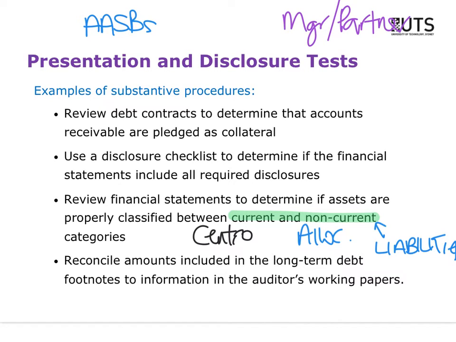It may even be that there are specialists in your firm that understand disclosures for specific industries. So you will have somebody who is the mining firm disclosure expert that will review your client's disclosures to determine whether they're all done appropriately or not. Financial services has a whole lot of different requirements under AASB 9. They will have their own specialists there. So you get managers and partners, but there's no shame in asking for specialist help if you're not sure about something. Now, do companies normally want to disclose more or less?